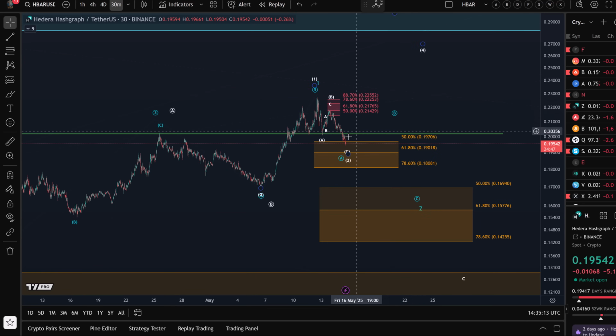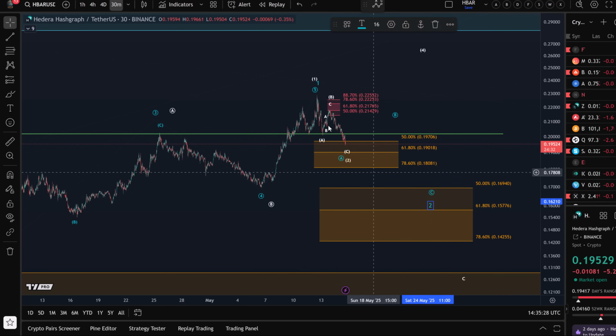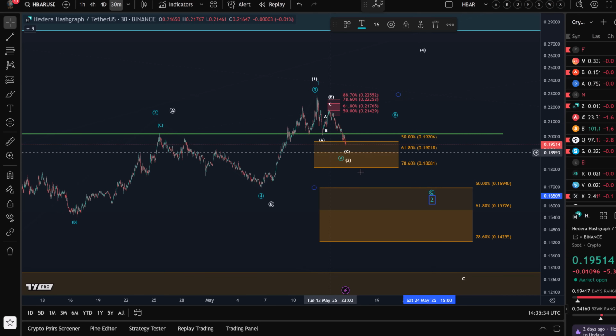However, the preferred interpretation is that there will be a reaction. I'm watching for 19 cents or 18 cents, but it might only be the B wave bounce, a corrective rally as part of the larger correction. That is more in line with the broader crypto sector. So I'm tracking a larger ABC structure, and I pay close attention to these levels for a reaction and a rally in wave B.